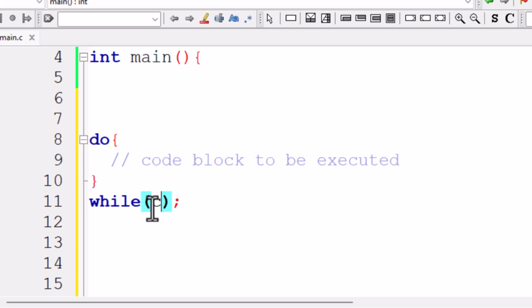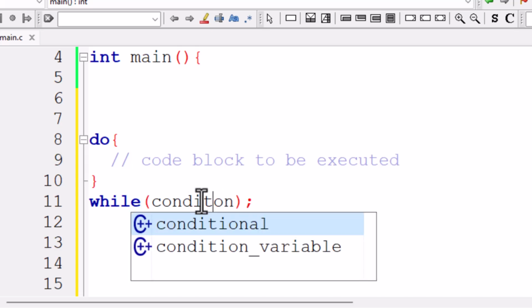So now this is the condition. Okay, so let me do one example where I use a do while loop, and then the loop will always be executed at least once, even if the condition is false. So before the code block is executed and before the condition is tested.